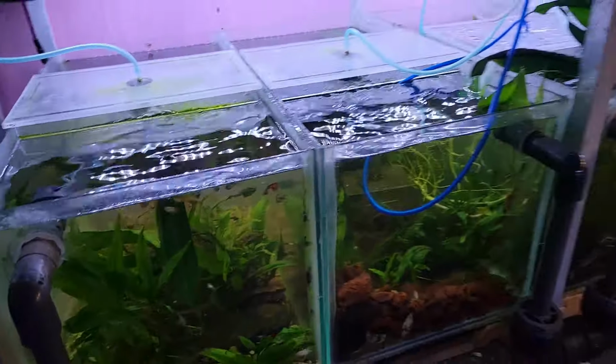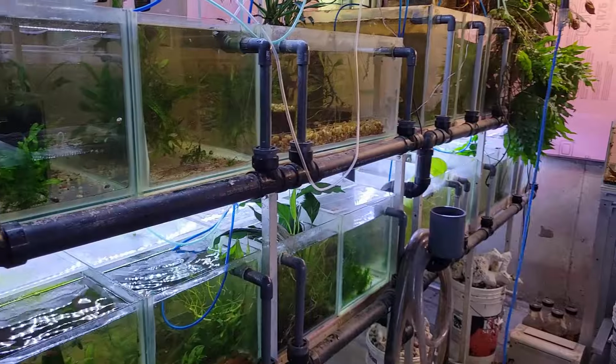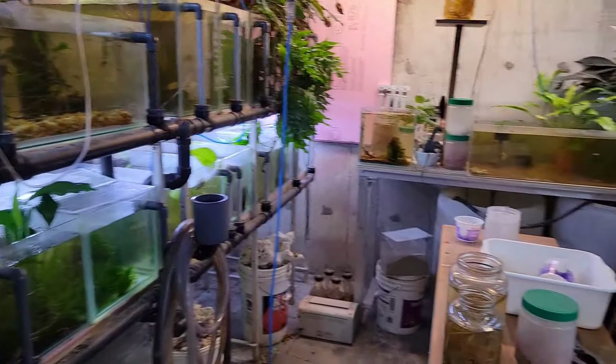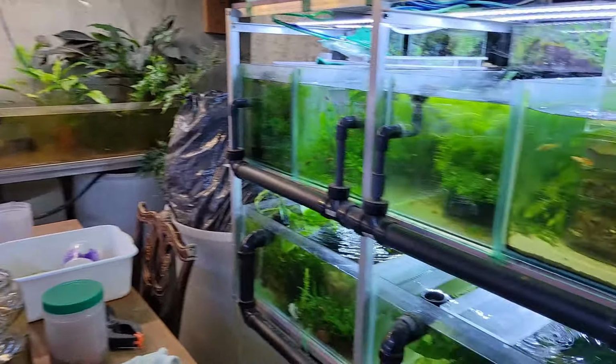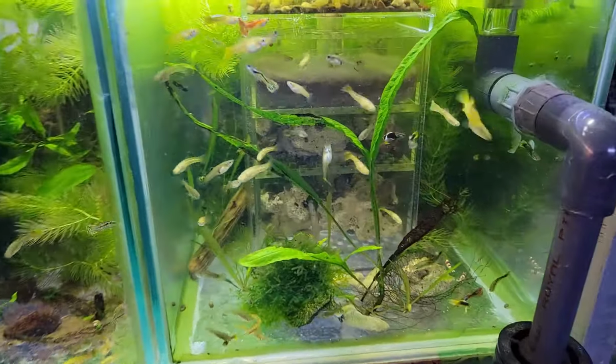I don't do growth comparisons. I just get them ready for aquariums for my clients, and that's basically all there is. And anyway, after you've done it for such a long time like I have, it doesn't really make any difference. You just feed them what you need, and they grow up, and you move them out.